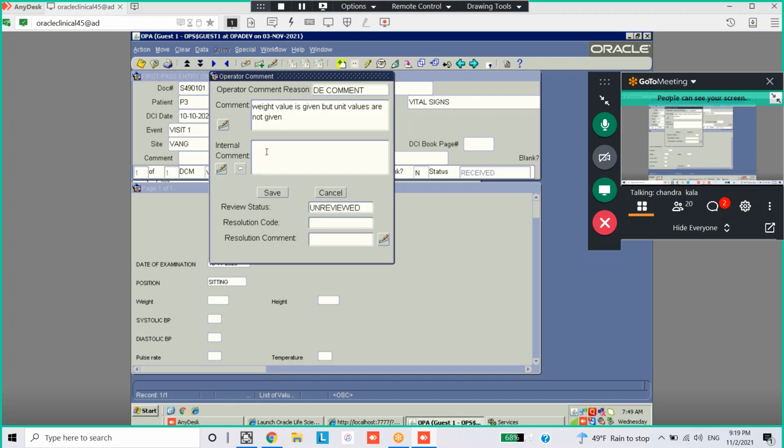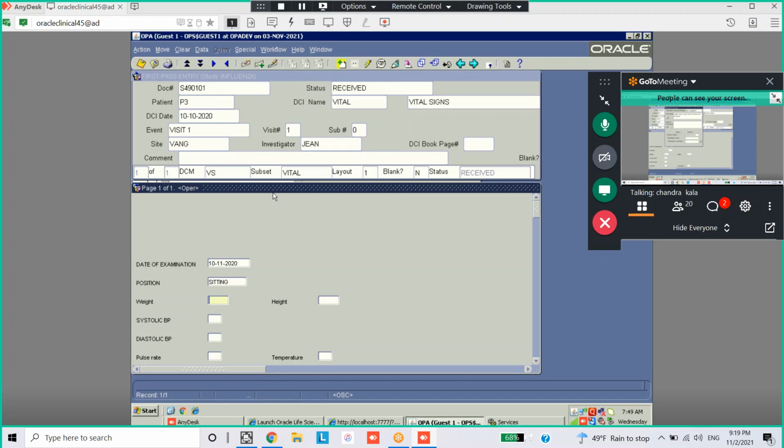Right, you can save it. Internal comment not required. Resolution code, resolution comment, all after resolution.